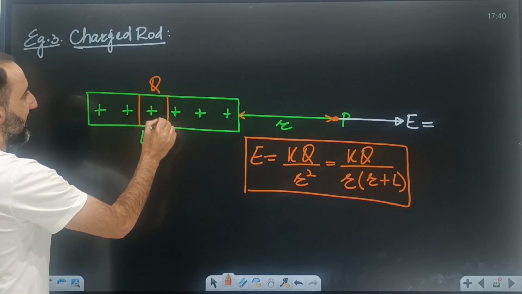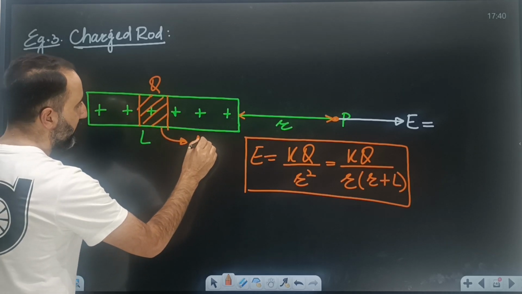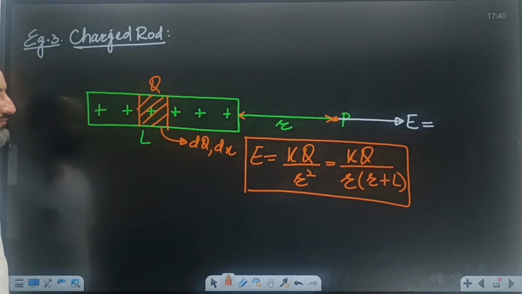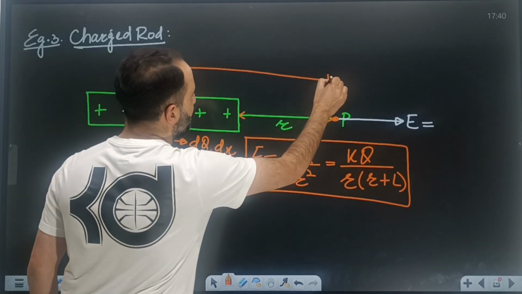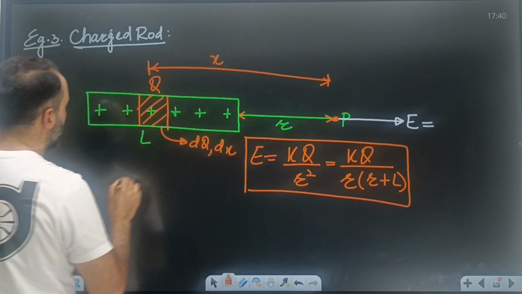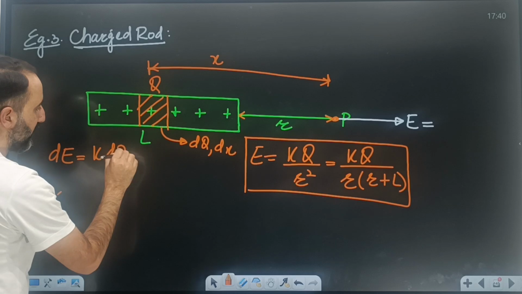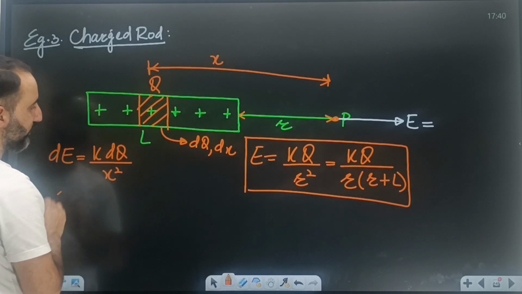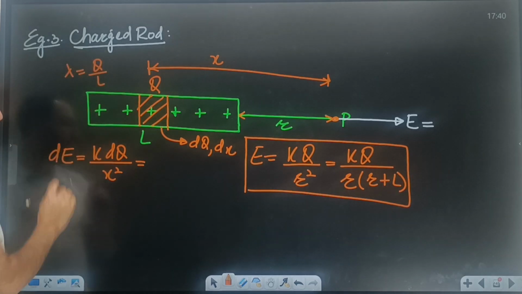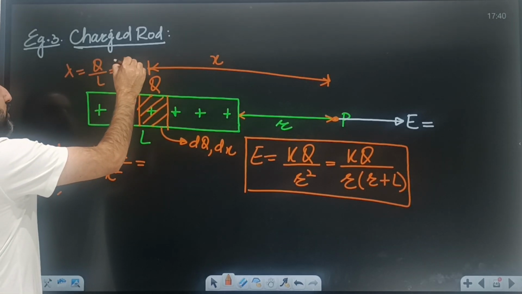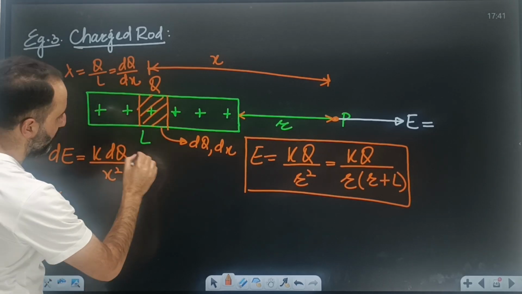Let's take this for example. This is an element. इसका जो charge है बेटा that's equal to what? That is dq, and the length of this that's equal to dx. Alright. Now electric field because of this at that very point, distance यहाँ से यहाँ तक जो है बेटा that's equal to what? That's equal to x. So dE will be the electric field because of this element that's equal to k into charge is dq divided by what? Distance square, so that's equal to x square. Now this dq lambda, you know that lambda is defined as charge per unit length. इतना तो पता है ना? And that's in turn also equal to dq divided by dx, where dq is the charge of this and dx is its length. तो क्या लिखेंगे?